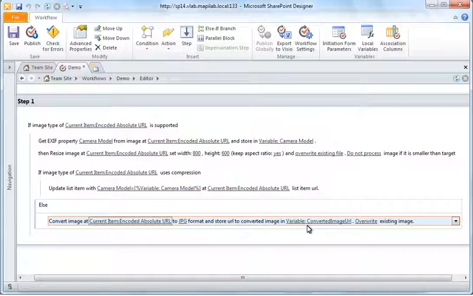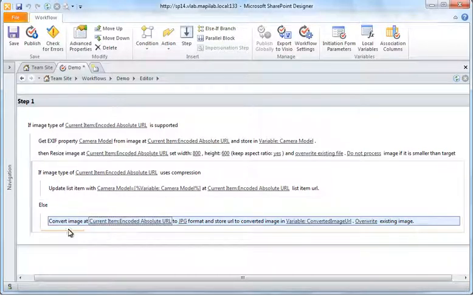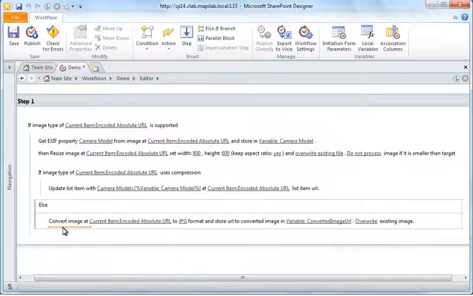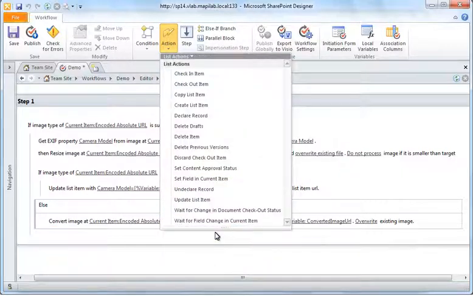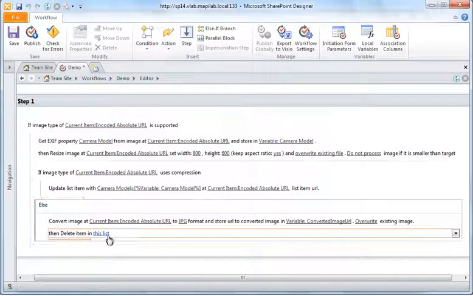This new variable will contain the link to the new image file. In this case, we'll have two files, and the source file has to be deleted, not to leave excessive files on the SharePoint. To do this, we use the delete item action and delete the source image.